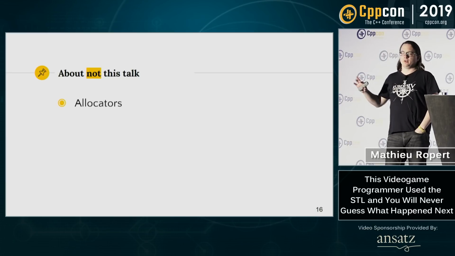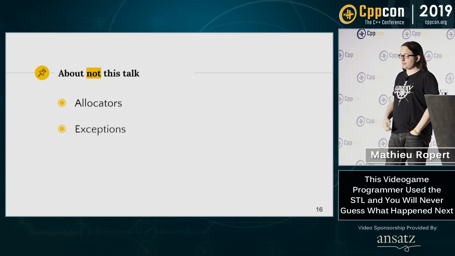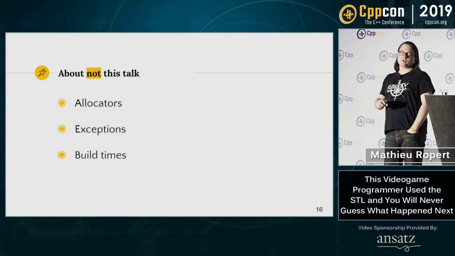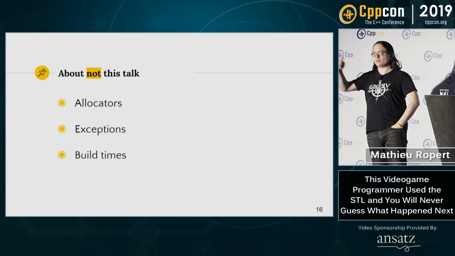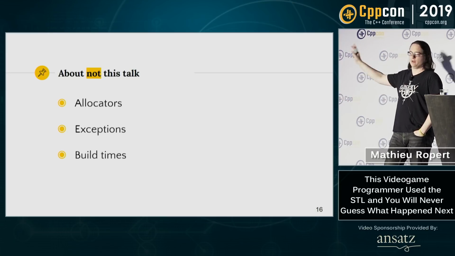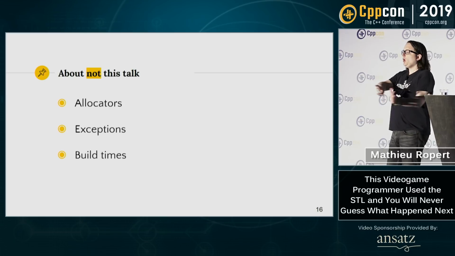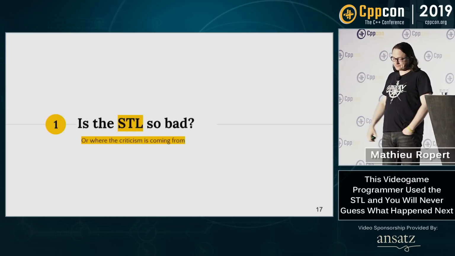What this talk is not about, because I only have an hour, questions included: I won't talk about allocators or the problems with allocators. I won't talk about exceptions, and I won't talk about build times. You can bring questions about that after the talk, we can talk about it, but I don't have time for this. So I'm just going to sweep that over.